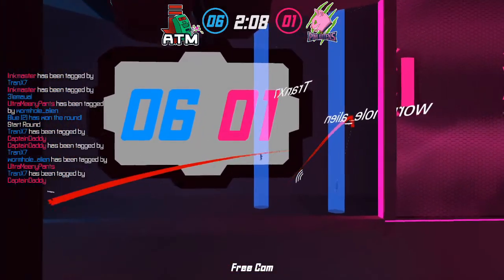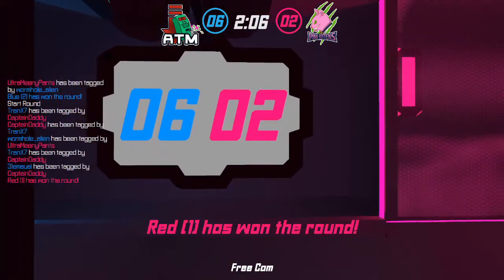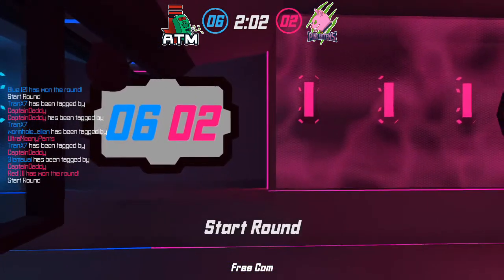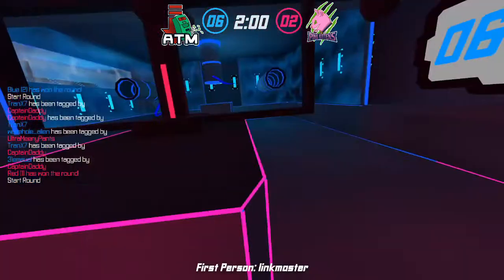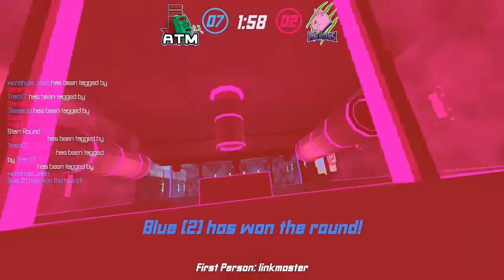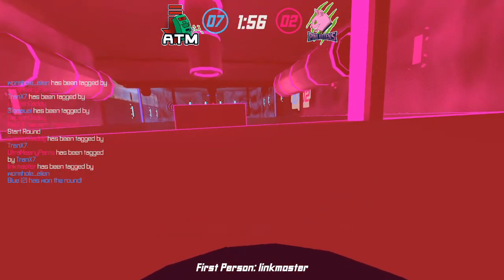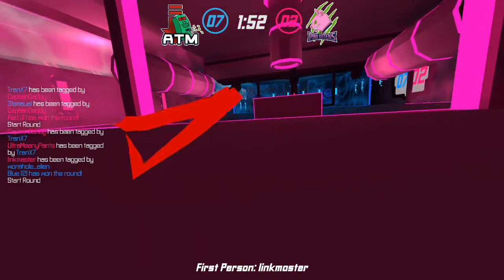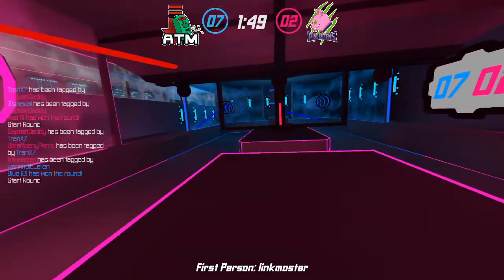Ooh, double tag by Captain Daddy. Let's see if he can bring it up. Can he lock down? And he finishes through. ATM losing that one. He got a double right there, Captain Daddy, bringing that point up there with the other tag being by Ultra Meanie Pants. Looking a bit of was that a 7? Was that a 2? What happened? Well, we are going through into round 9.